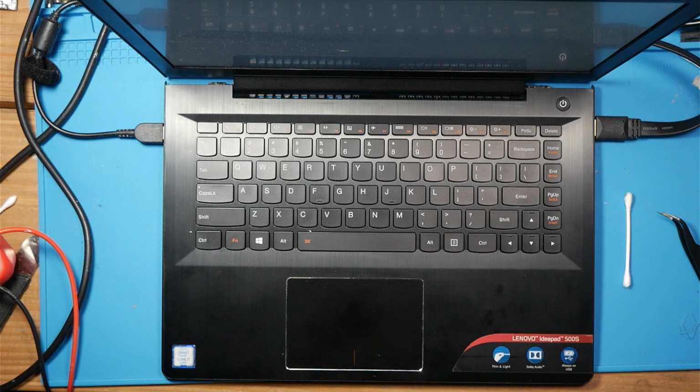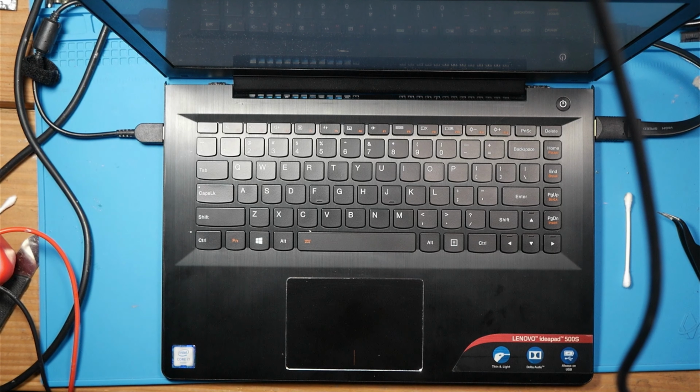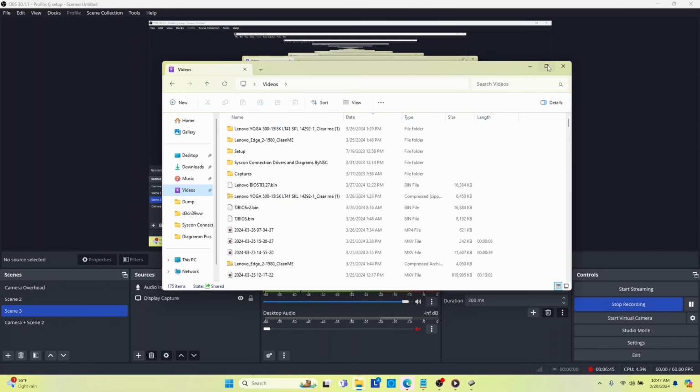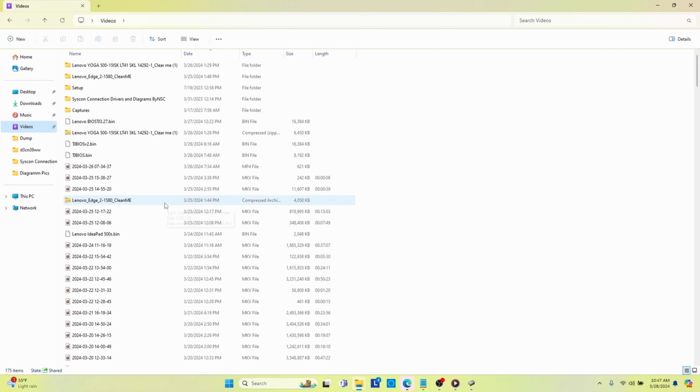So let's kind of talk through how I've done this. So maybe you guys know something about BIOSes that I don't know, because I know very little about how a BIOS functions. So the first thing I did was, let's go over to scene 3. And we are going to drag up. And you can see on this, I have many, many different BIOS types.